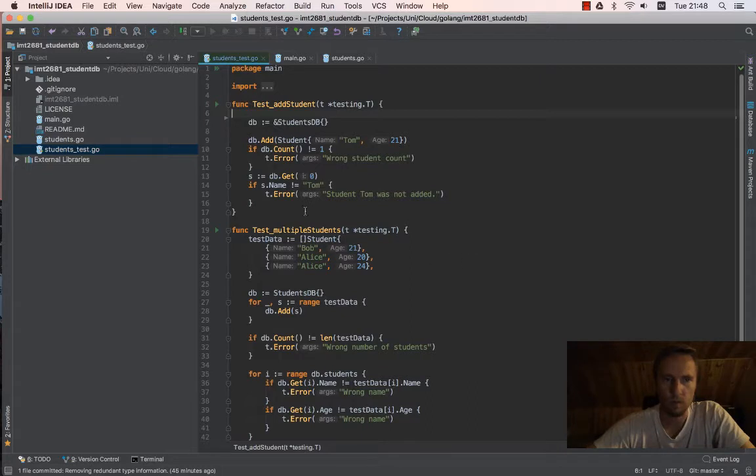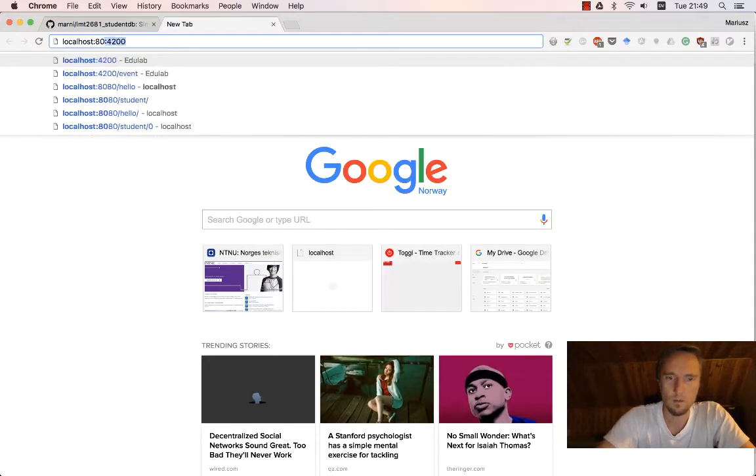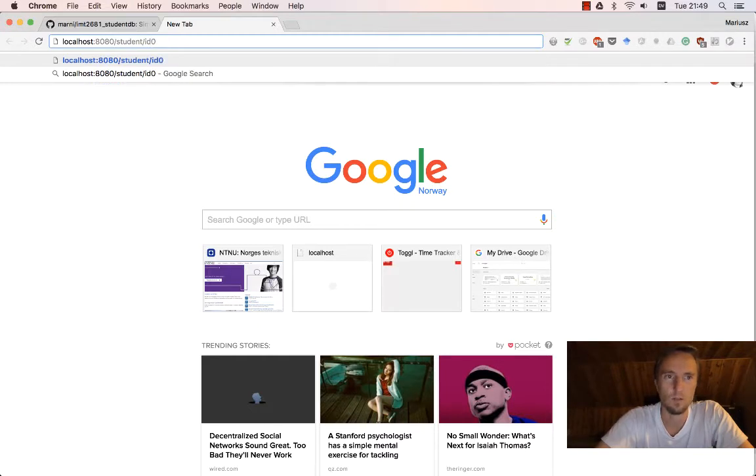What I would like to do is change the way we store students, so instead of referencing them by indexes in the array, which is a little bit inflexible, I would like to store them by some form of ID that is managed by the client side. So each student will be given a unique ID, and in our URL we can say localhost, student, and then instead of using 0, 1, and so on, as we've done for the first iteration, we will have some sort of a string which is the unique ID of the student.